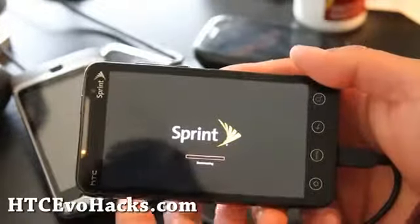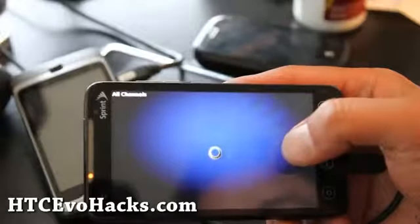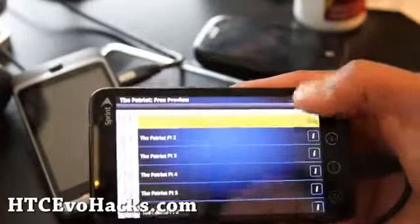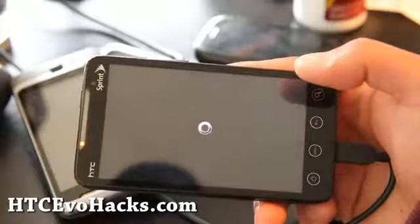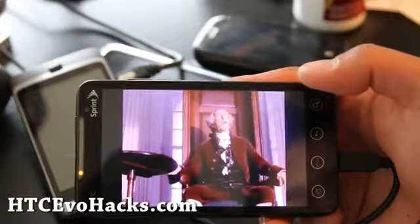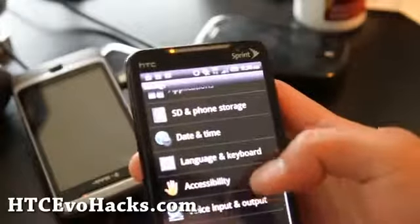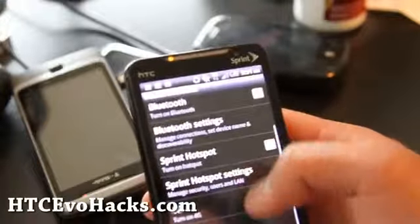Let's see. Load all channels. Actually, it's loading a lot faster. Watch free now. Okay. Free preview. So Sprint TV loads much quicker than before. Wow, it's much quicker, and I don't really get good signals here, but right now I am. It's kind of funky. Probably won't get 4G, but we can try it. Maybe the software improved it.